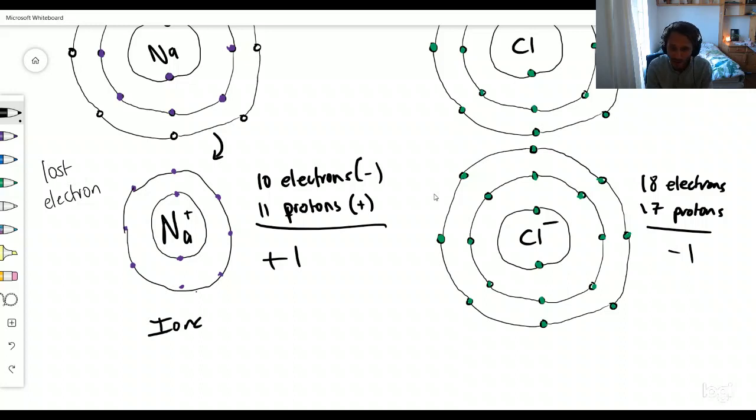Okay, these ions now have this charge and they are attracted to each other, and this concept of the losing of the electrons and the gaining of the electrons, in terms of the structure and where these electrons are sitting, is the reason why these atoms become positively and negatively charged, and that is the reason why they are attracted to each other, and that's why they form this bond. It's called an ionic bond.